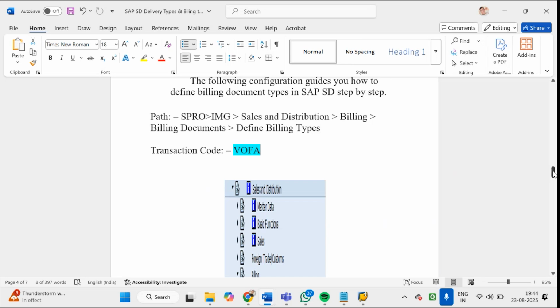So before going to see how to create the billing for the customer invoice, we check the back end process of the billing document type: where we assign the number, and where the integration with the finance module is for posting the billing to the account department. Okay, so we'll see in the system. Right, let's see.